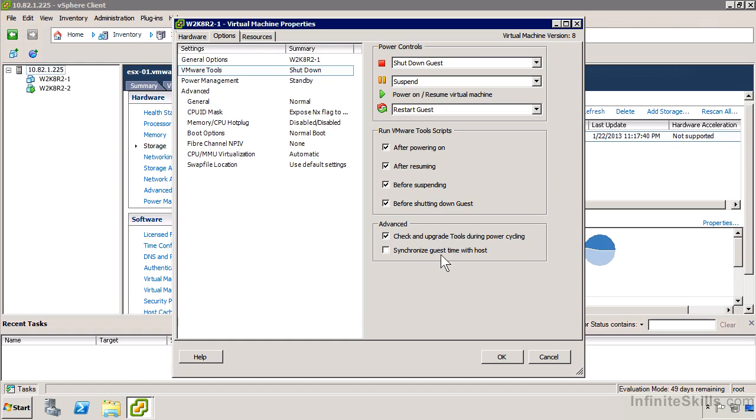There's also the option to synchronize the guest time with the host. It may not be appropriate to turn this on. You'll really have to look at your application. For example, a domain controller, an Active Directory domain controller, should never be rolled back in time, not even by 1 second, according to people I've spoken to. It's just not supported. Active Directory inside virtual machines of any type, not just on VMware, is a sensitive and tricky subject for this timekeeping issue.